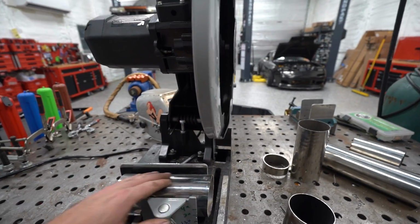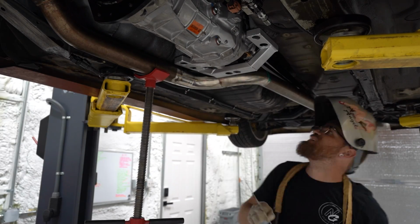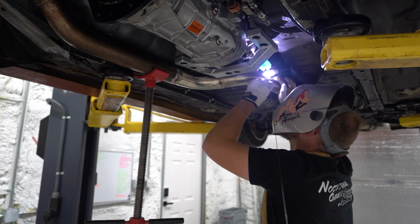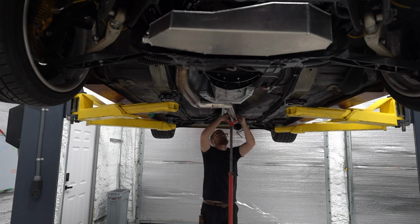So anyway, I'm gonna try to cut some more pieces. Just need to get the right shape piece in here. See what we can do. So after a lot of tinkering with different angles and different size combinations, we got a piece that fit good enough. It's not perfect. I don't love it, but it's gonna get the job done for this car and what this purpose is. It's fine.